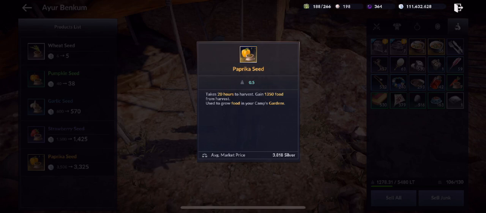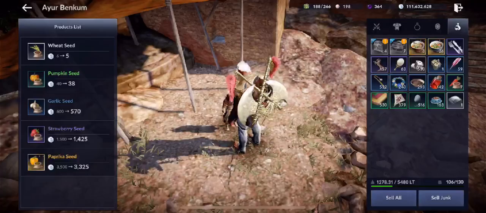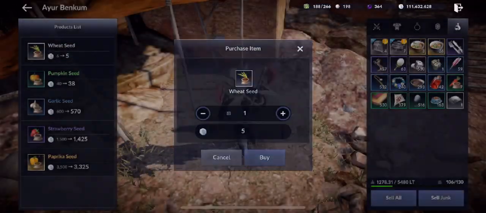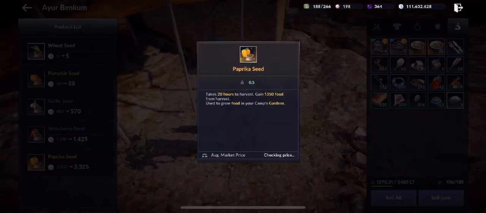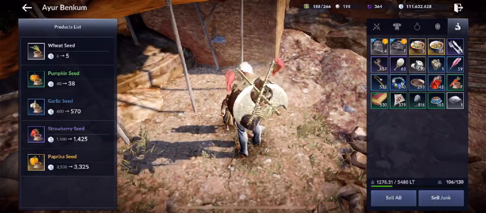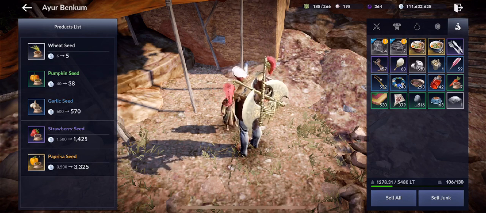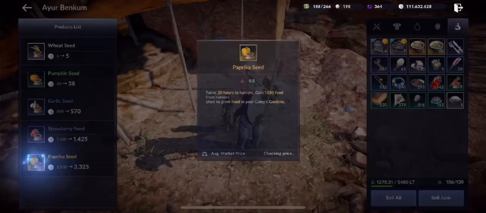But after the camp manager update, I now use just wheat seed all the time, because as you can see, let's compare apple to apple, and we don't have to look at the others in all the seeds in between, because it's basically a gradual difference anyway.